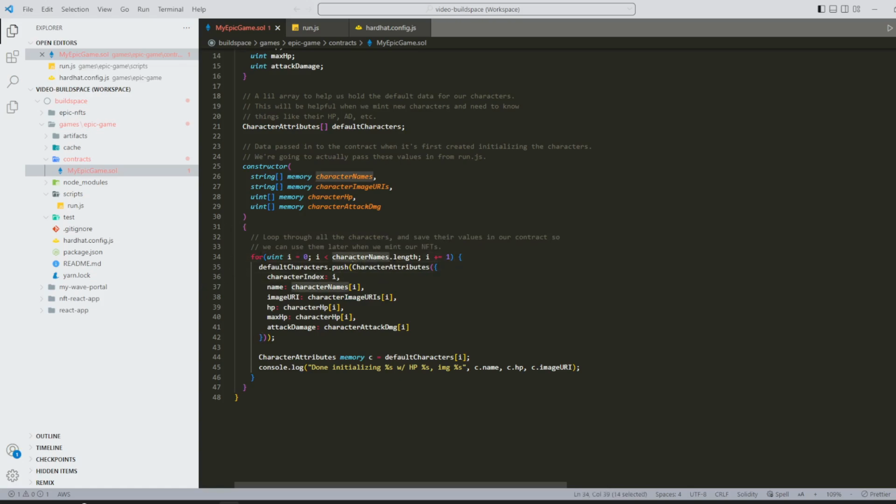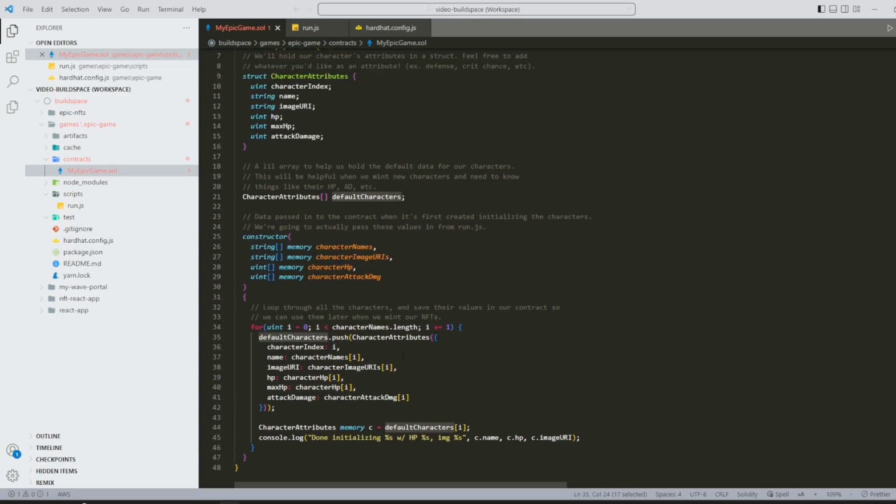So let's start the loop and push all the characters' struct inside that array, and then we are going to create the default character, a variable c, and inside it we are making the default character, which will be the last character because it's going to increment each value. So done initializing name, HP, and image URL.